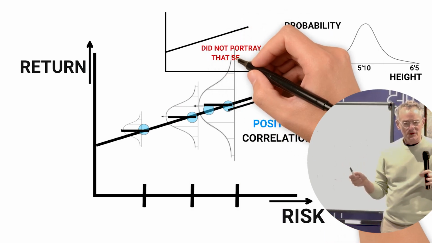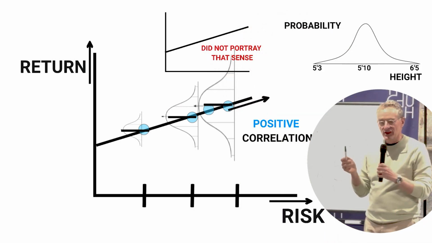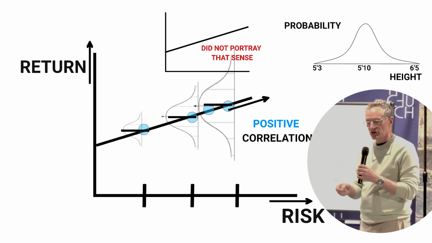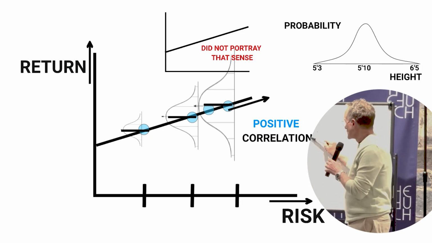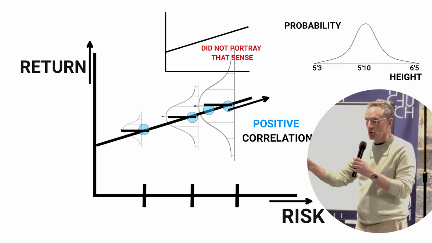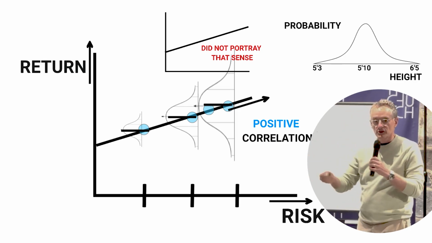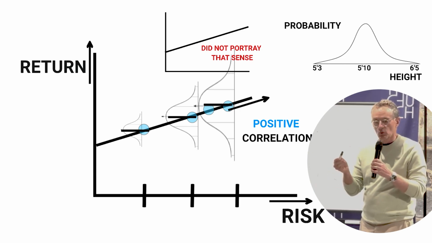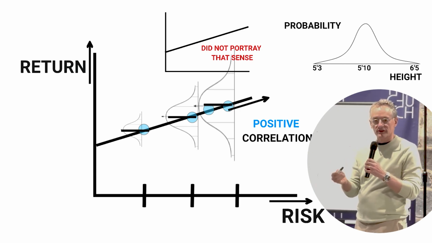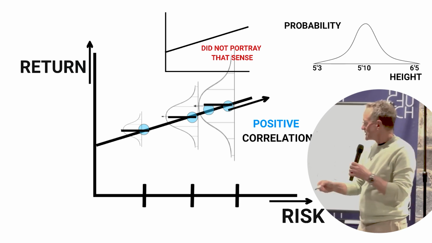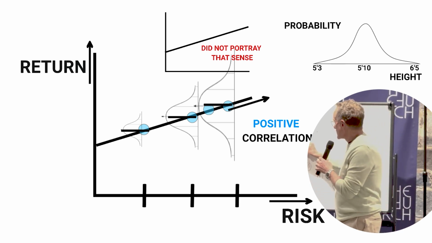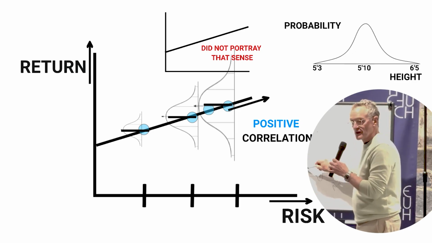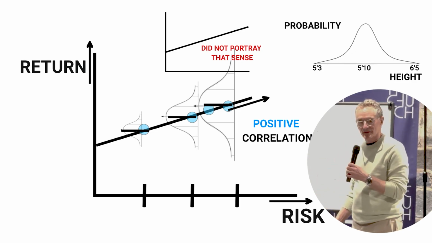I hope, can you follow this? But this is how the world works. As you do riskier and riskier things, why would you do something riskier? Because you expect a better outcome. But what does it mean to do something that's riskier? It means you're accepting a wider range of possible outcomes, some of which are quite bad.